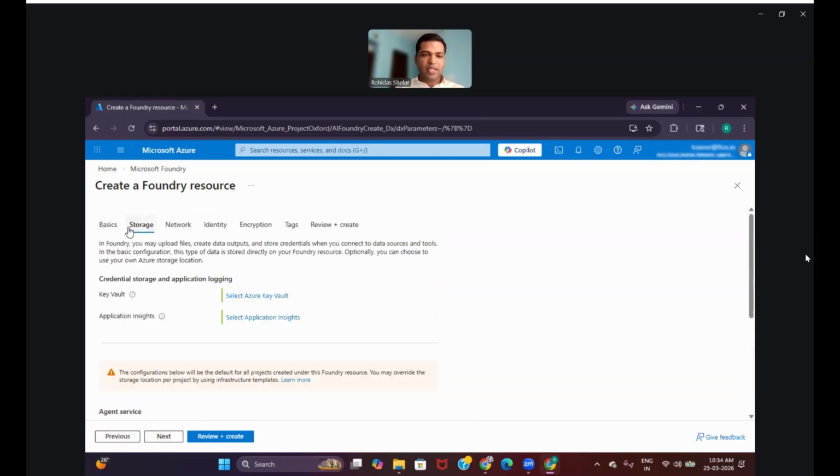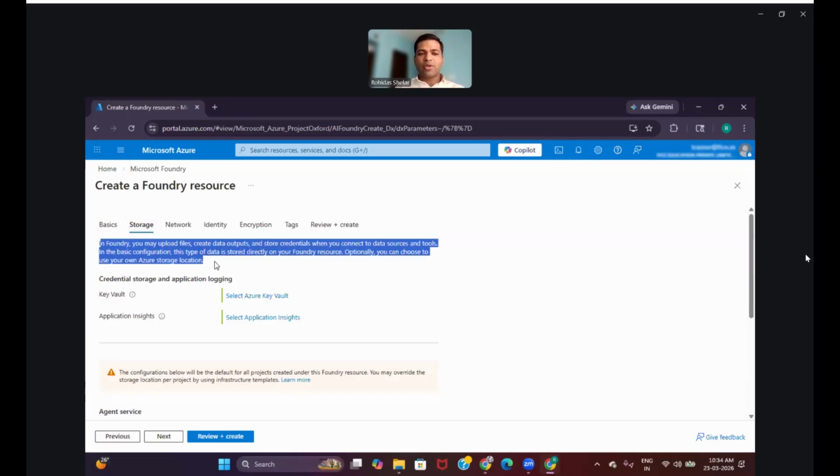If you click on the next, then it will be about the storage, right? For this Foundry storage, they have their default storage. Whichever files and data we are going to upload will be stored on the Foundry itself. But if you want to connect any extra dataset or database, you can also connect that extra database and upload the files. But still, so far, whatever we are uploading, any file and text, all of that is going to be stored on the Foundry data storage only, the default data storage.